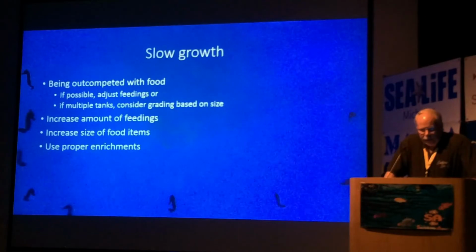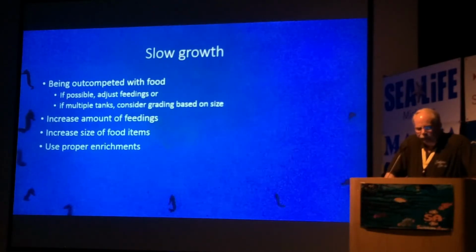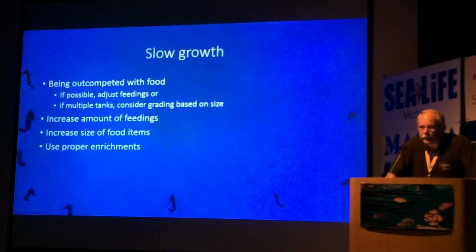Slow growth, there's actually two types of slow growth. One is normal, and that's where within each batch of fry, you'll have the majority of fry that will be a certain size. Then you'll have some that are fast growers, and then you'll have some that are slow growers. I don't get too shook up with that. Every so often, I'll see people post pictures of raising fry where they say, this is my seahorse, and it's a 4 or 5 month old seahorse that's 2 inches in size, and that's too slow growth. There's multiple reasons that can happen.